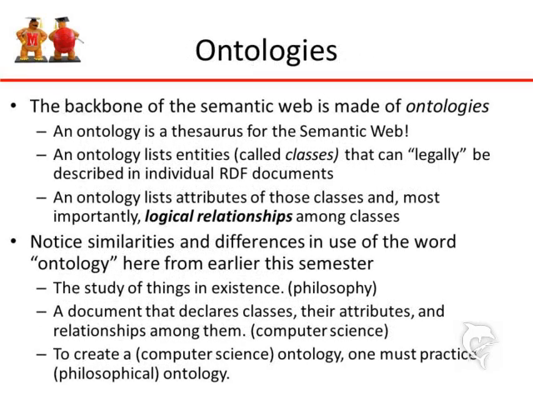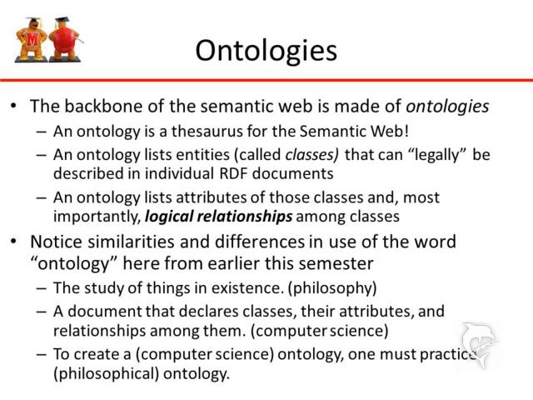Okay, so like it says, ontologies are the backbone of the semantic web. When I say that an ontology is a thesaurus, it's really true. A thesaurus, which we'll see in more depth next week, takes concepts, it usually defines them, and describes the relationships among concepts. In both cases, the vocabulary of the realm is declared in the ontology or the thesaurus.